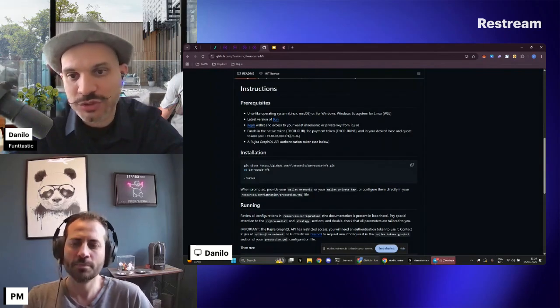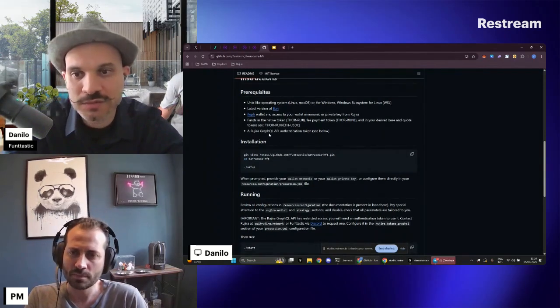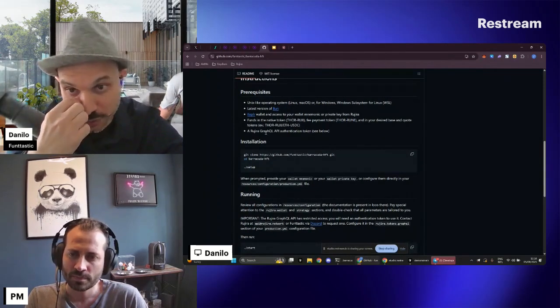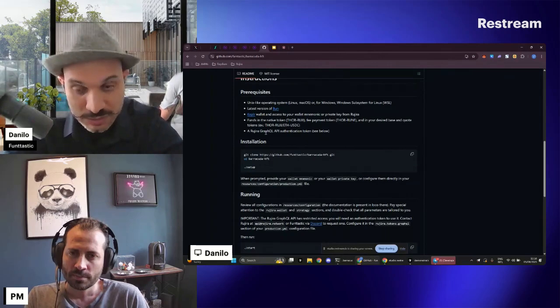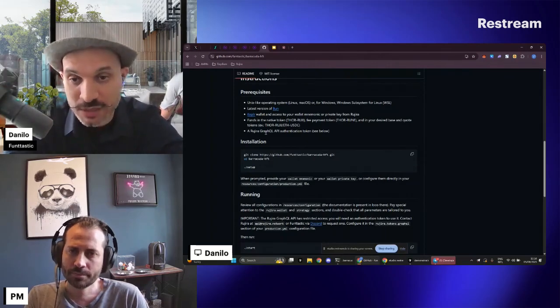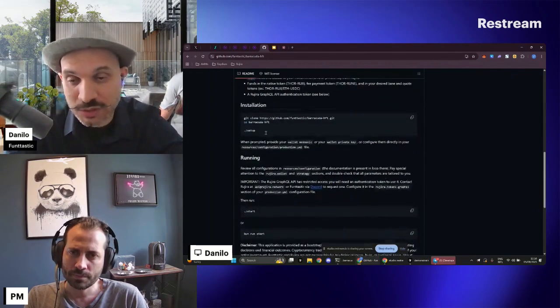For example, RUJI with USDC, and finally a GraphQL API token to access the Vultisig GraphQL API in case you hit the quota.